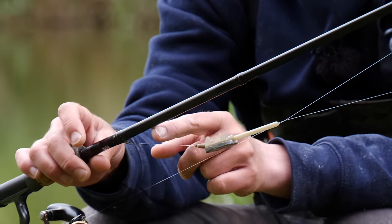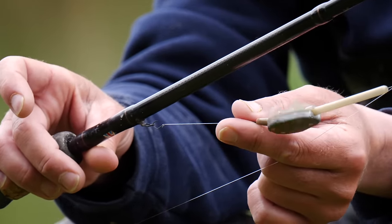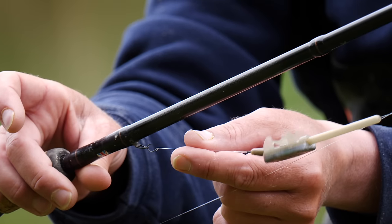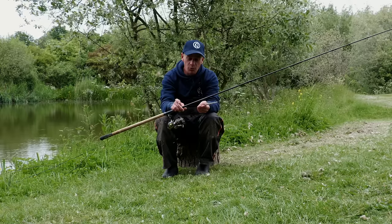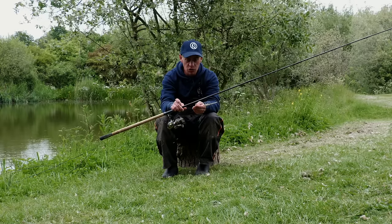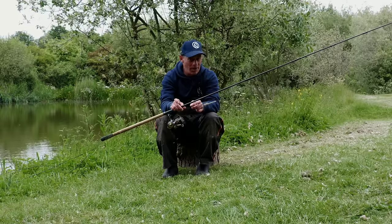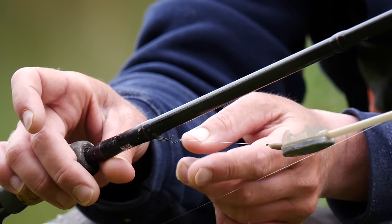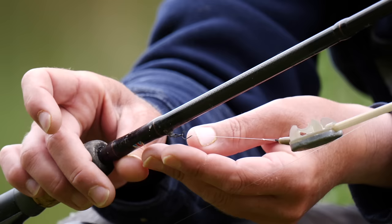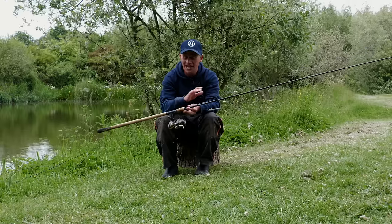Hook length and hook, I use 0.18 hook length. Changing the length of the hook length makes a big difference. Some venues, you've got to use a 4-inch hook length, but I would say 3 to 3.5 inch hook length is what I find optimum. Again, I only ever use 0.18 hook length, and hook wise, because we're just going to be fishing with maggots, again, one hook, a 14 spade end Kaizen. And that is my setup.